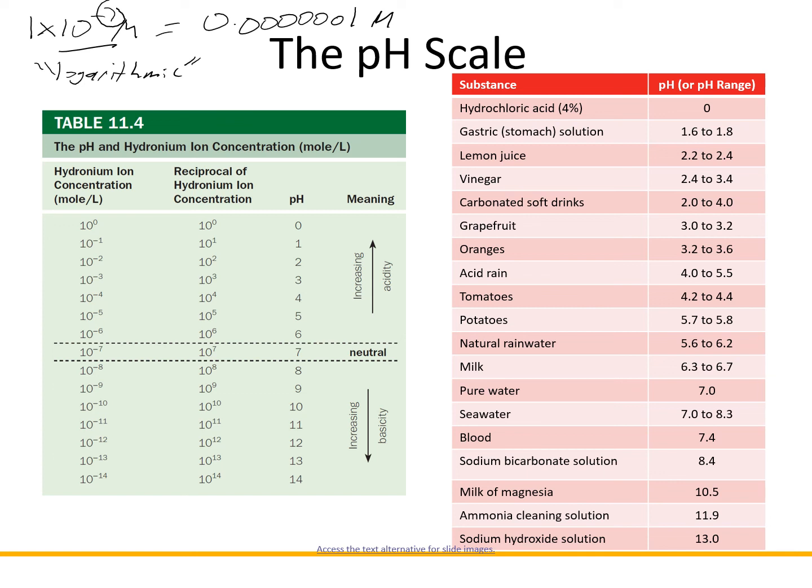0.00000001 molar, all right? So something that would be 1,000,000 times more concentrated of hydronium, or 1,000,000 times more acidic, would be something with a pH of 1, okay? That's because it's 6 orders of magnitude greater, so it would have a concentration, I'm just gonna make a division here, 1 times 10 to the power of negative 1 molar, which is the same thing as 0.1 molar hydronium. Okay, so this is more acidic.